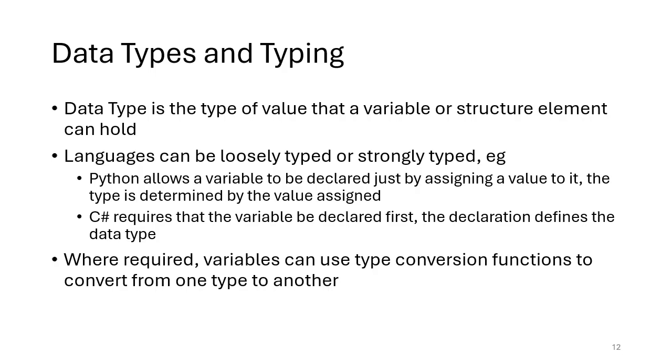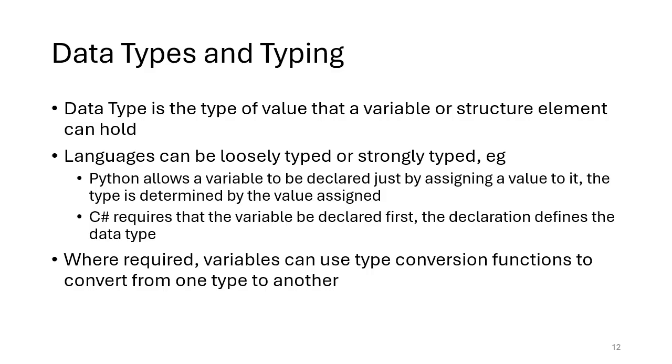With C#, it's slightly different. Here you've got to declare the variable first. If you don't declare the variable and you try to define it, you'll get a compilation error and it will just say undefined variable. So you have to say something like define value as integer, and that will define that value is able to hold integer numbers. If you don't define it first, you won't be able to do that definition or first assignment. And also, when you're declaring and comparing values, that declaration can define what sorts of things you can do against it. It is possible to convert from one type of variable to another, but that might not work.